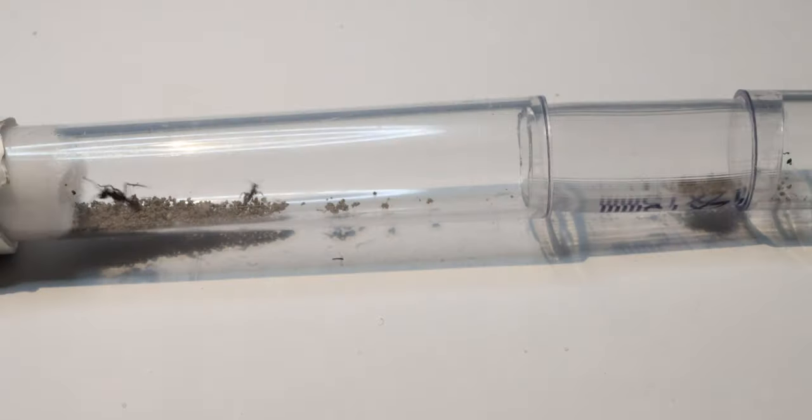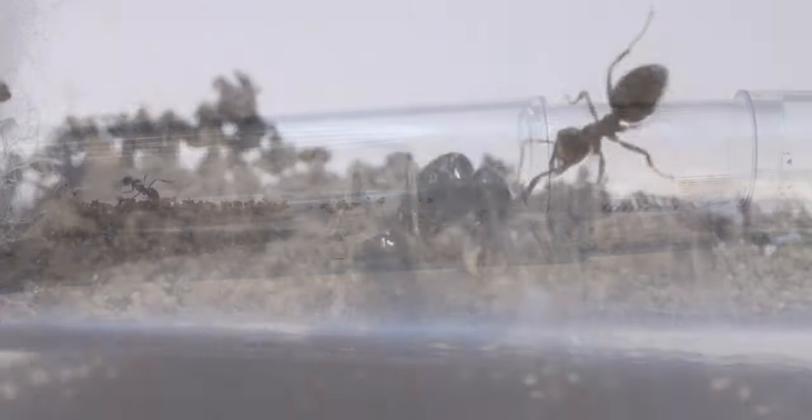It's really hard to record her because she is just really quick. As you can see, the workers are definitely not happy with her in their test tube, and she is definitely not happy with the workers either — she is trying to run away, but there's just no way because it's a test tube. A lot of times the workers actually get her and start biting her and dragging her, but it doesn't really seem to affect her that much. I was told it would help if I put the workers in a fridge, so these workers have been in the fridge for around 30 minutes just to give them a little chill.